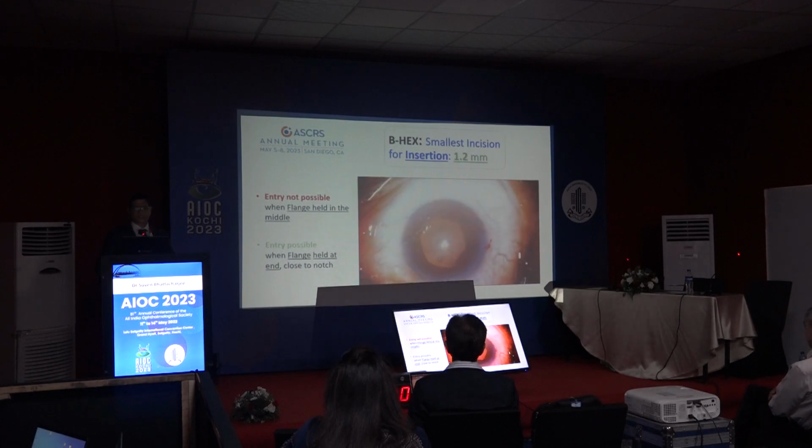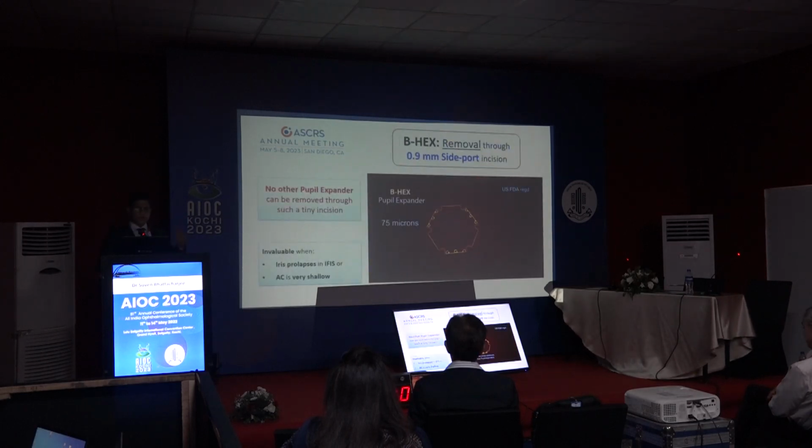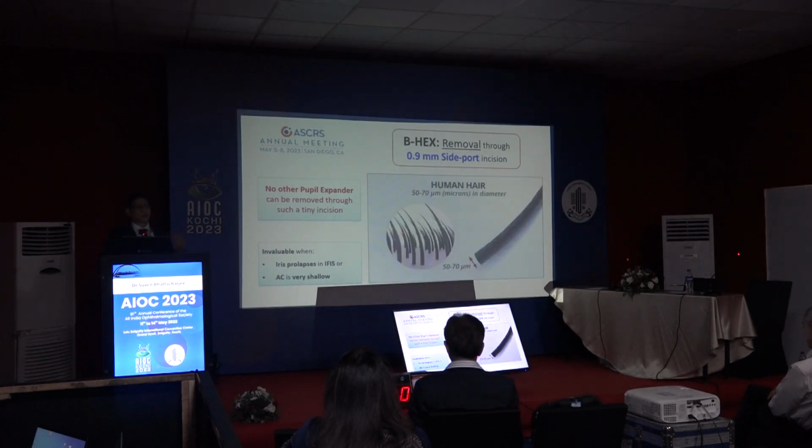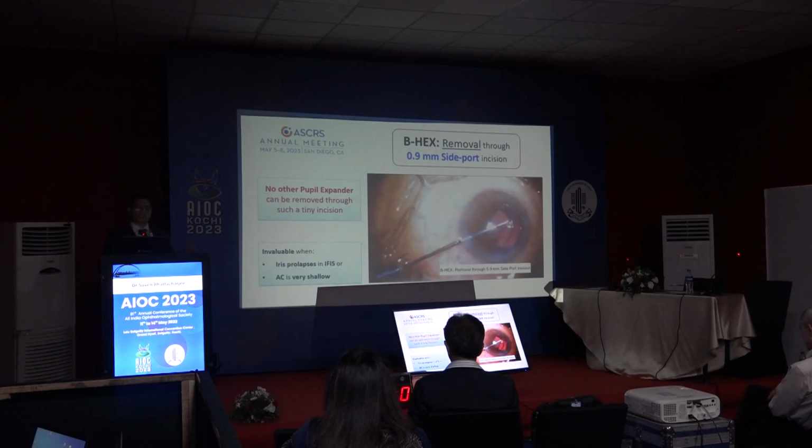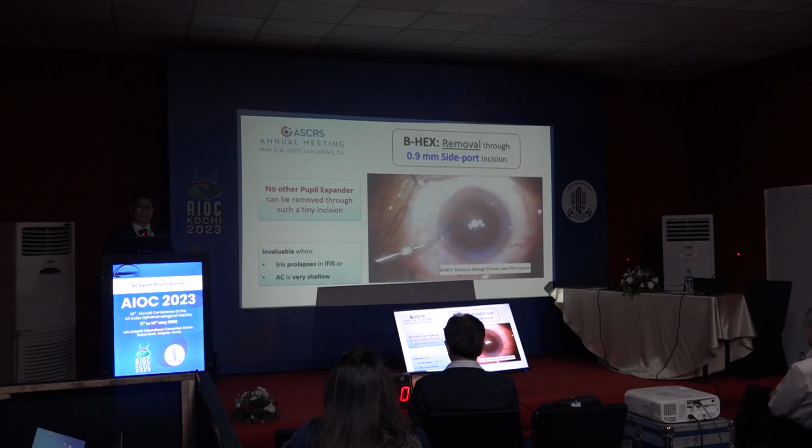So we did a series, actually dropping down the incision size. It may not be very relevant now because most of us use either 2.2 or more. Some people use 1.8. Now, removal, it can come out through a 0.9 millimeter side port incision, which again no device can achieve. So you need to disengage it and draw it out through a side port. It's so thin that it just walks out of the incision, and you have no hassles.